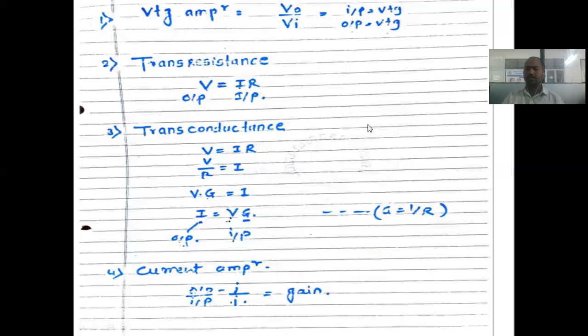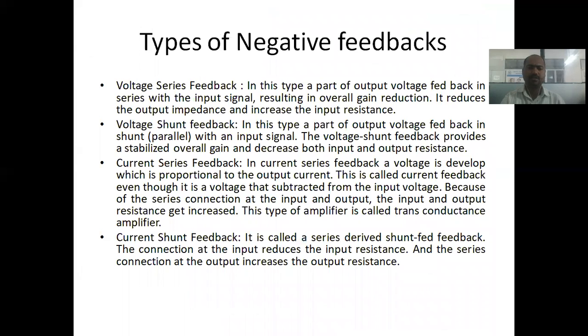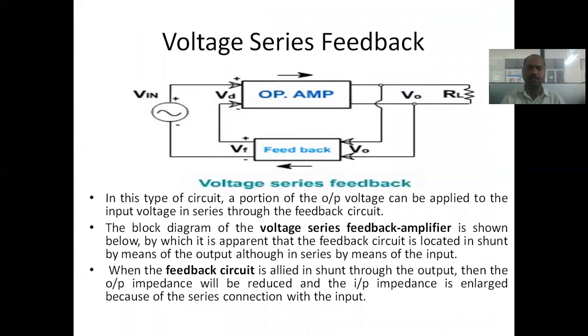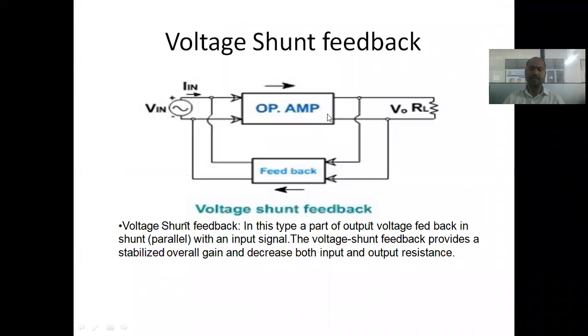Now we have to see the part of our syllabus, right? So see, we have seen the 4 types of amplifier configuration, right? That is nothing but voltage series, voltage shunt, current series, and current shunt type of the feedback. So what do you mean by it? Means actually what it does, that particular amplifier, what it indicates. So see, first we have seen the voltage amplifier. Voltage shunt feedback is nothing but a voltage amplifier, right? So voltage amplifier indicates that whatever the output, that is V0 divided by V in.